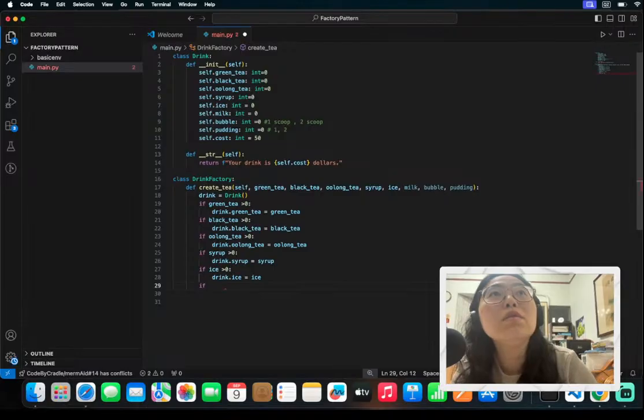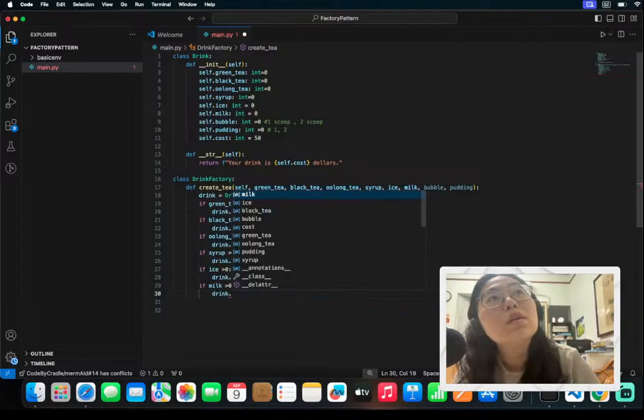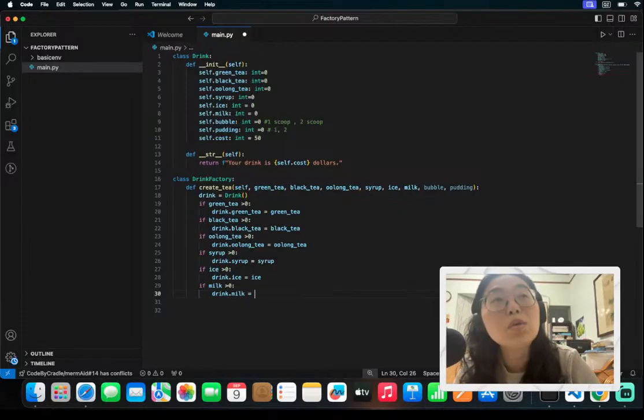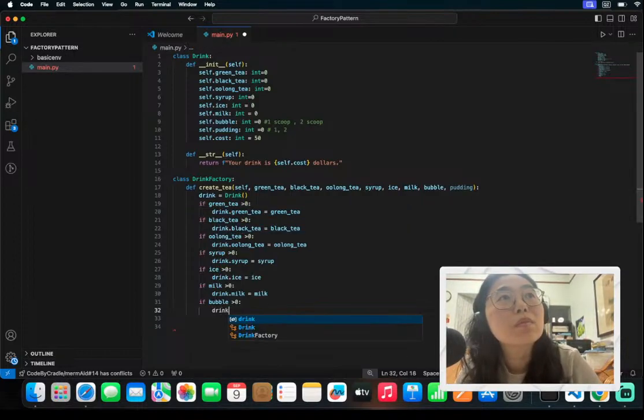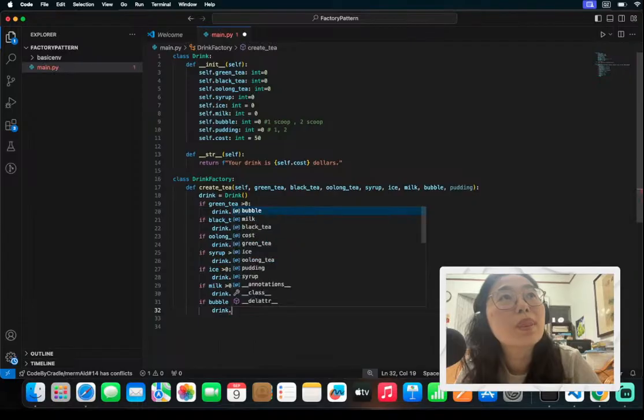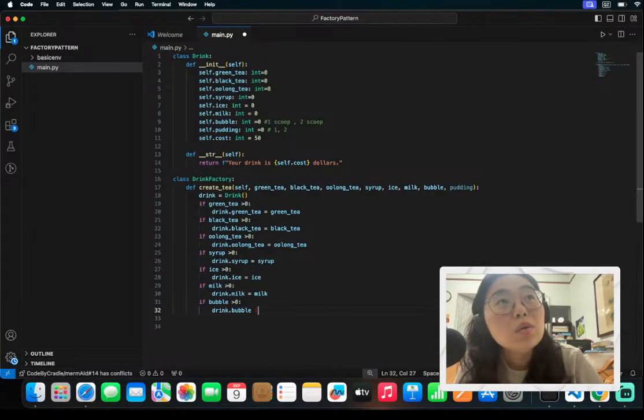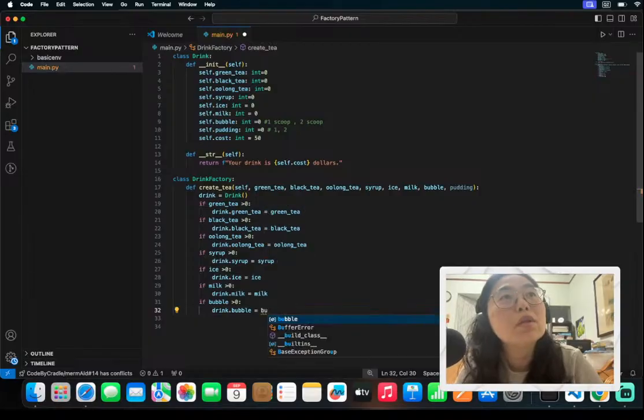Okay, if milk larger than 0, then milk equals milk. If bubble larger than 0, equal to bubble.